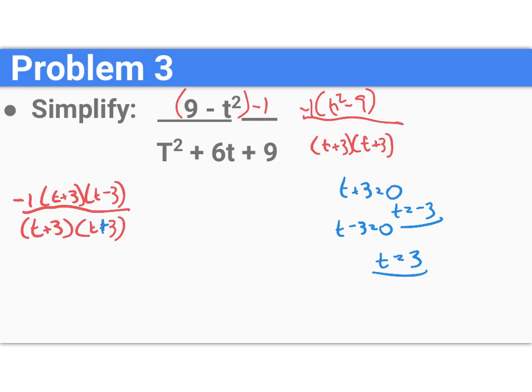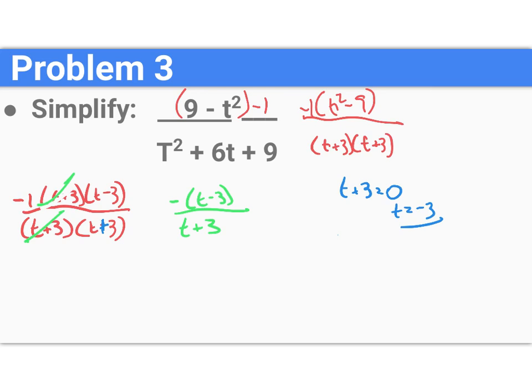I'm moving a little too fast, and this is what happens to you. So t plus 3 equals 0. It was the same factor. This one did not count. Don't worry about that one. And so we cross one of them out, and we're left with -t minus 3 over t plus 3. And that is the answer for that one.